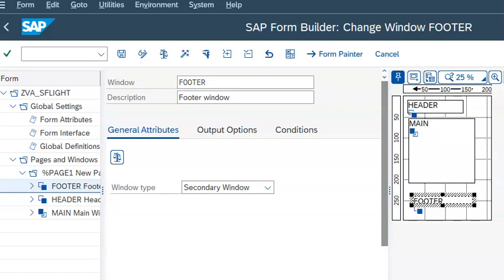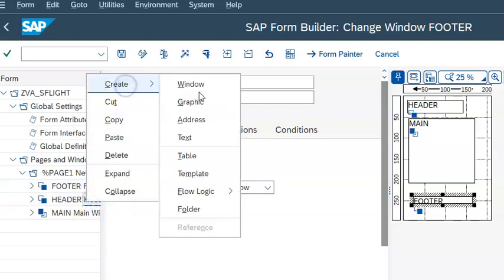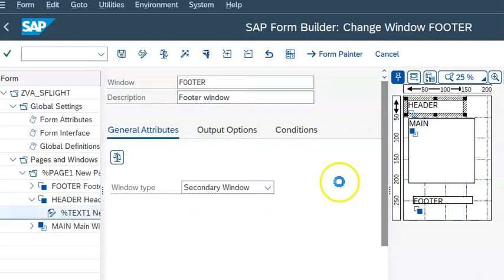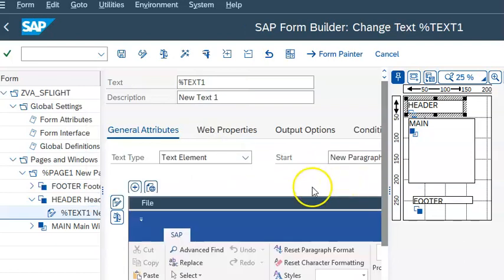design something in the main window, which actually prints the S-flight data in table format. Now I'd like to give this header. In the header, I'll create a text. Create text, and in the text we'll give something like header data.